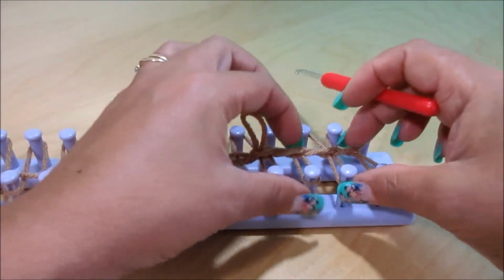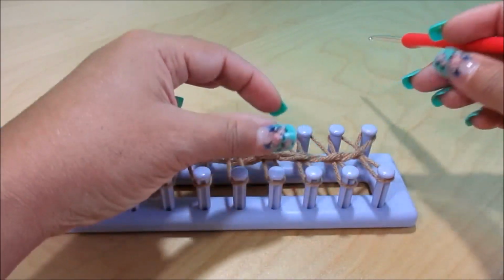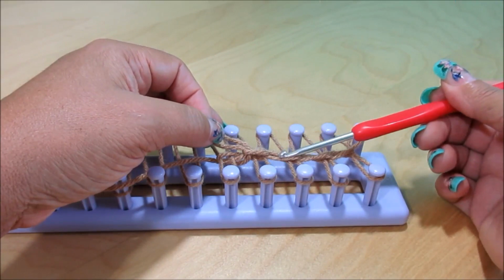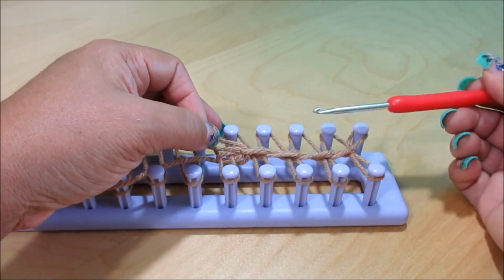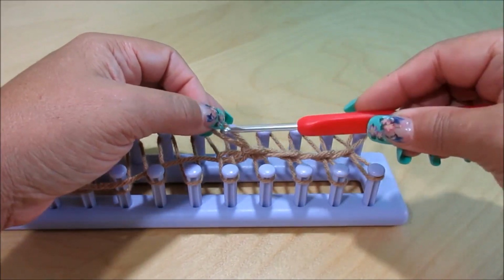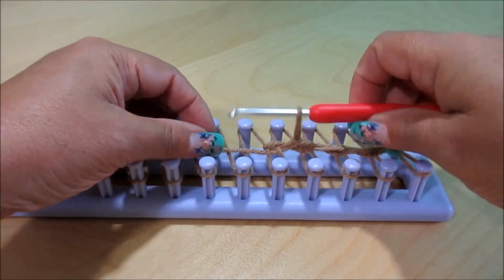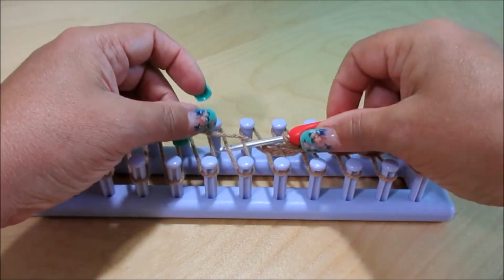So you're going to do this all the way to the end, and this row is just the base row. I don't count this one as part of the 7 rows that I'm going to do. This is just to secure this row. So I will meet you here at the end.